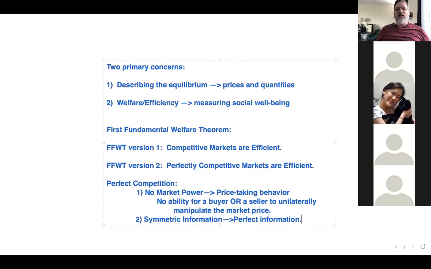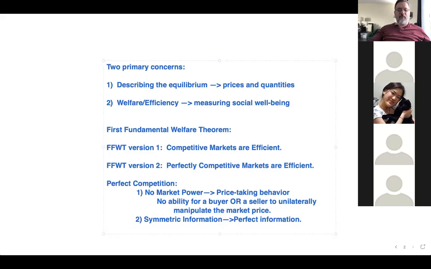But what symmetric information really captures is the idea that even if there is some uncertainty or some risk involved, one party to a transaction doesn't have information that the other party would need to know in order to trade with them on a fair basis. Okay, both parties know enough about the transaction and the risk that they're not surprised, they're not tricked. That's the substance of symmetric information.